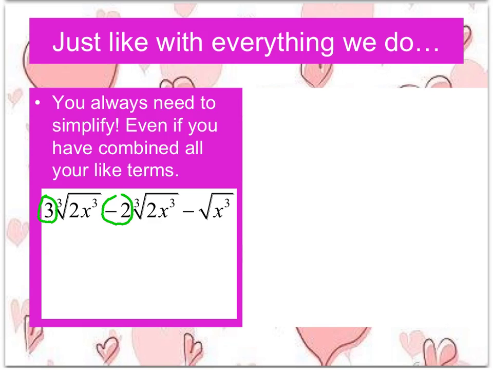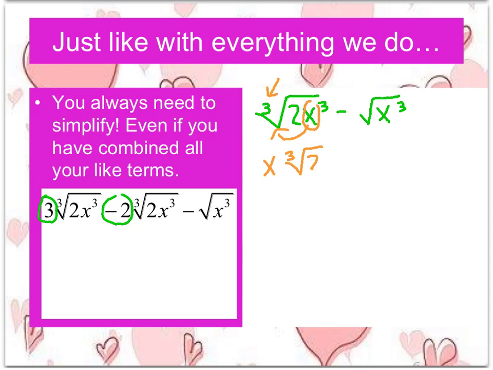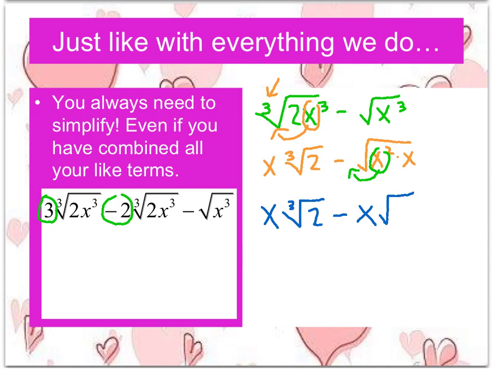So I'm going to be left with 1 cube root of 2x cubed minus the square root of x cubed. So notice 1's a cube root, 1's a square root. That's why I can't combine them. Now this first one here, since I have x cubed and my index is 3, the x will go ahead and pop out of the radical. Now this second one I can rewrite as x squared times x. Anything to the second power will hop out. So my final answer will be written as x times the cube root of 2 minus x times the square root of x. Now you want to make sure you look over your problem and there's nothing else to be simplified, and then we are done.